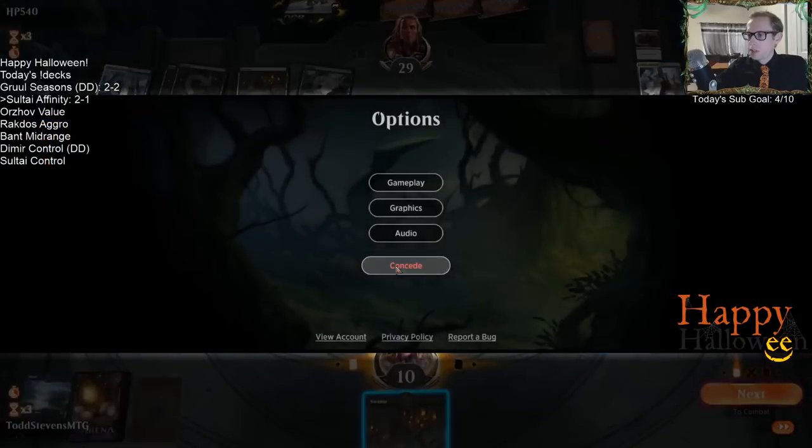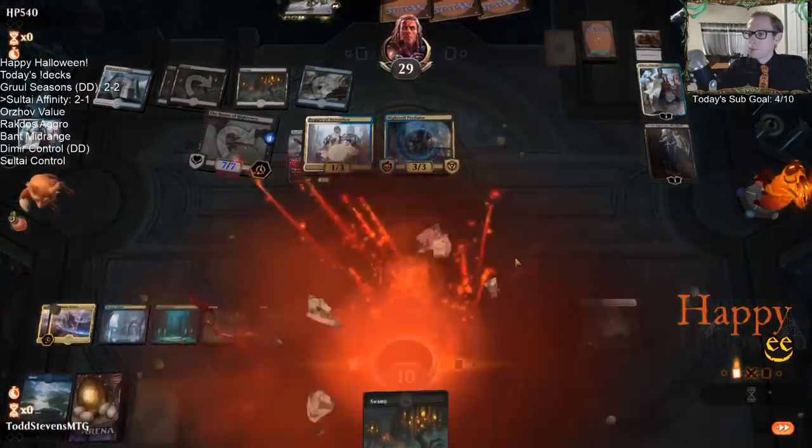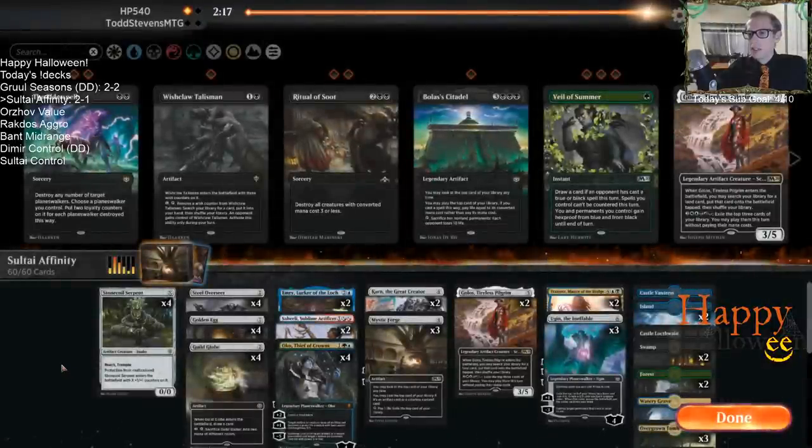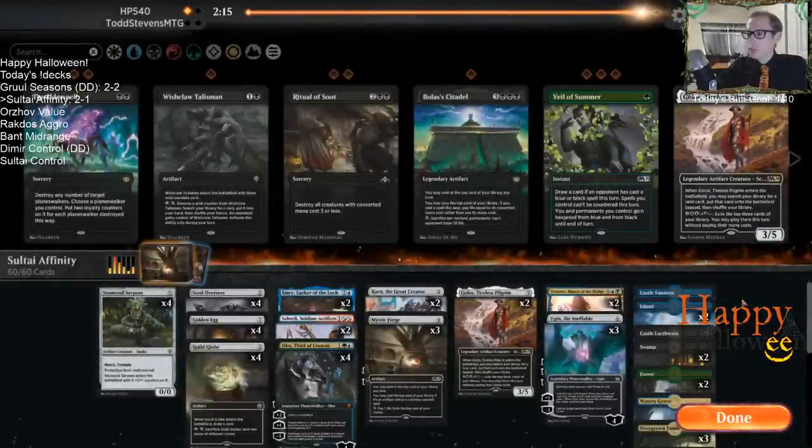But we did not draw reasonable spells. Yeah, it was a really unlucky land game there. 13 out of 19 cards were lands, when there's only 24 in the deck.